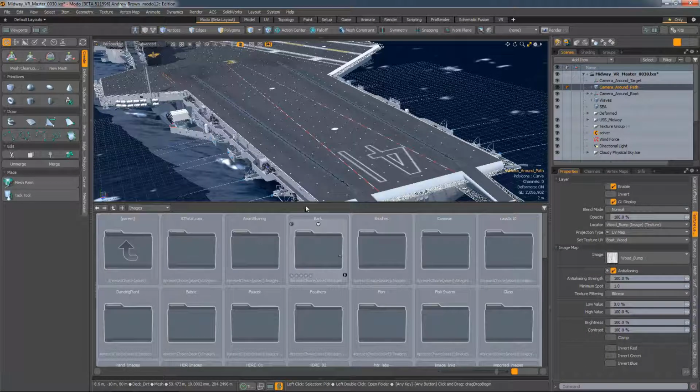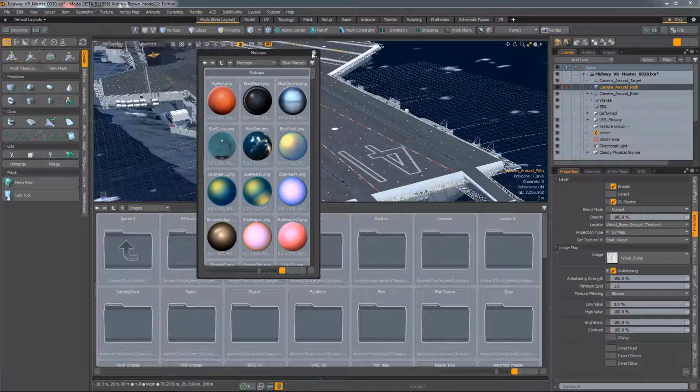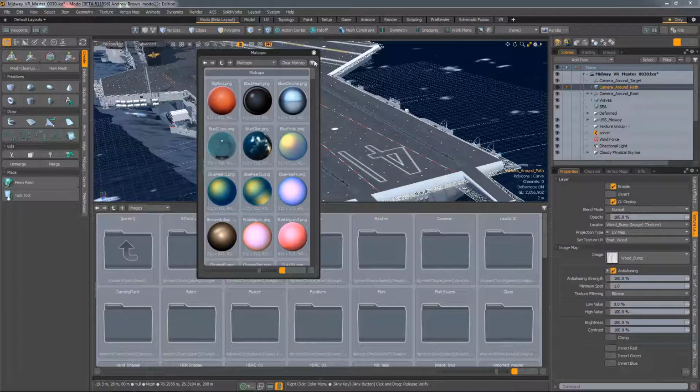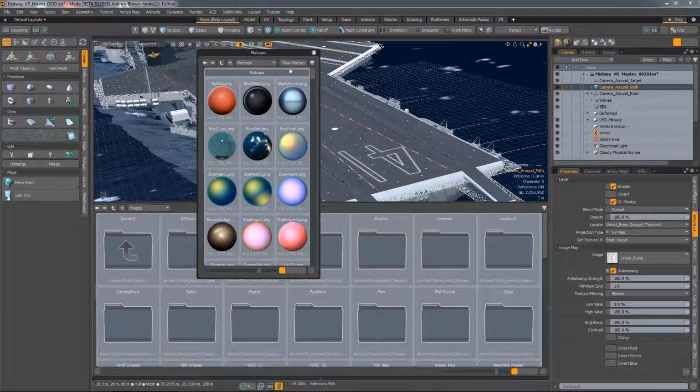So again, this is consistent right across the app. If I open up Mac apps, you can see we have the same thing here. We have the filter at the top, which opens below that line. We have the buttons to change how things are displayed, and in this case we have a button here to clear the Mac app if we have one loaded, or alternatively you can just hold down Control and clear the Mac app.